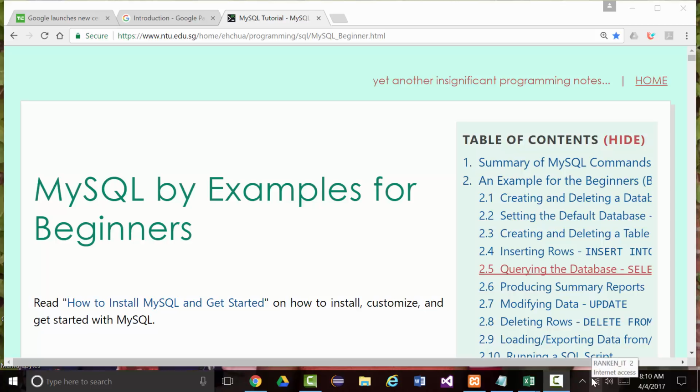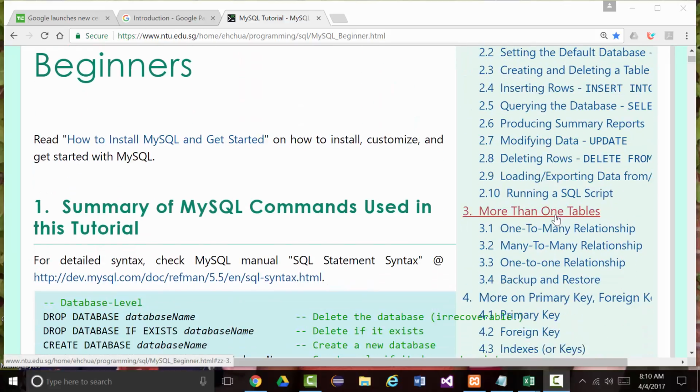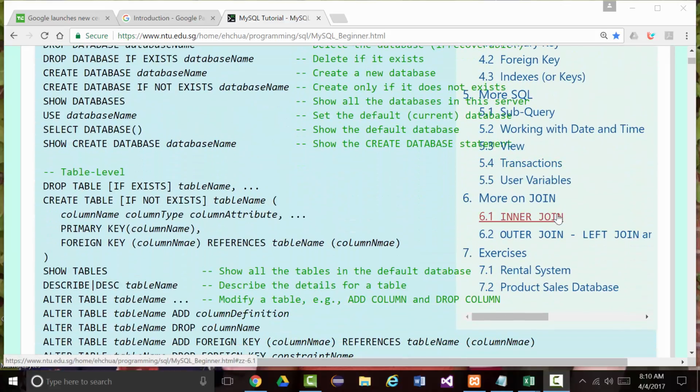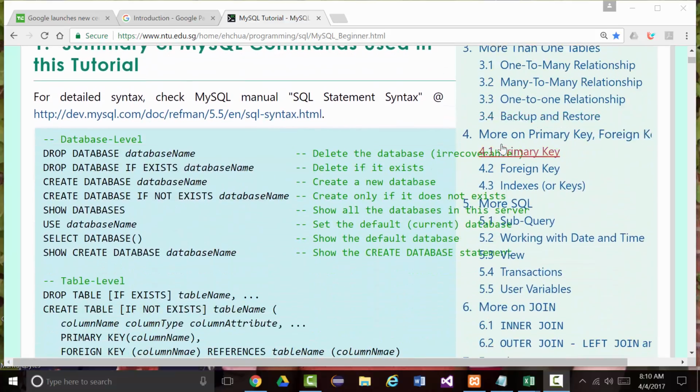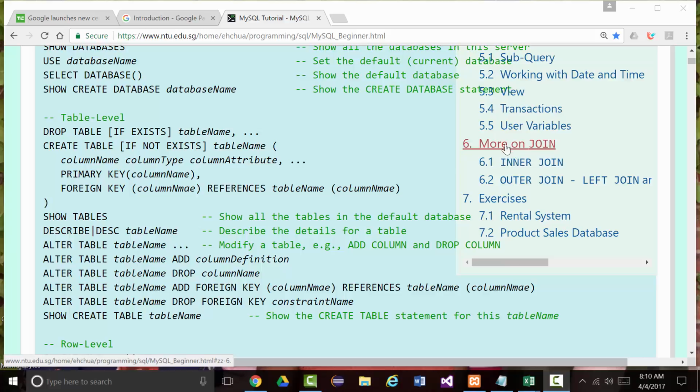All right, today we want to do three things. First, because I kind of skirted through it quickly yesterday, we're going to go over section 5 of this MySQL by examples for beginners. Yesterday I went over part 6 quickly, and I want to make sure you understand the different types of joins. So we're going to spend a little bit of time on that.